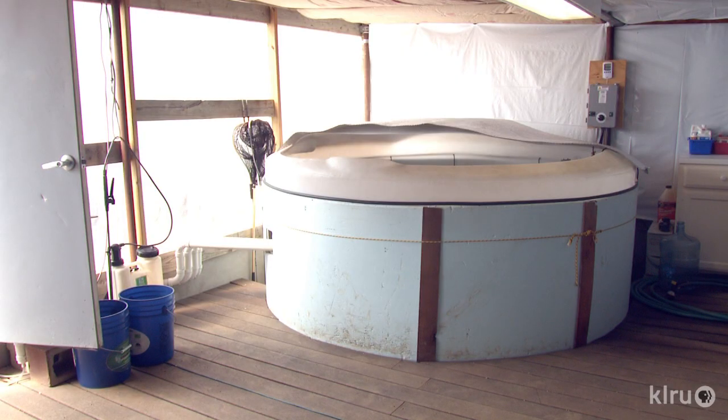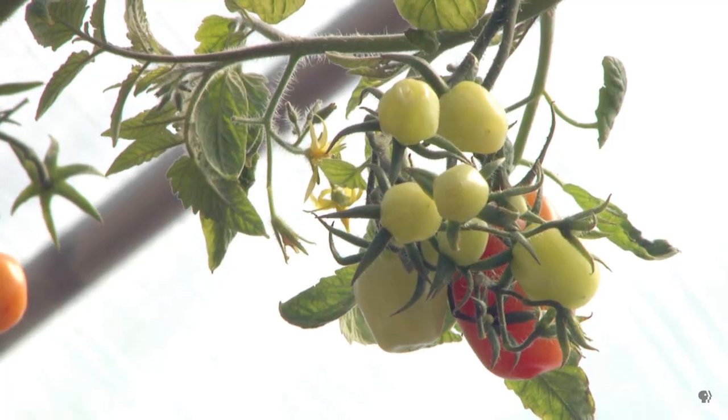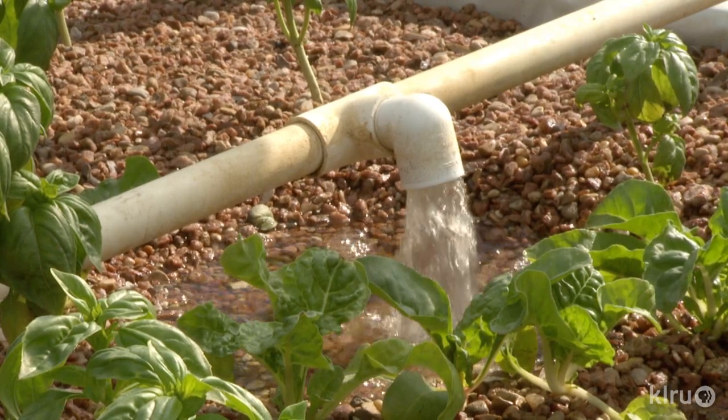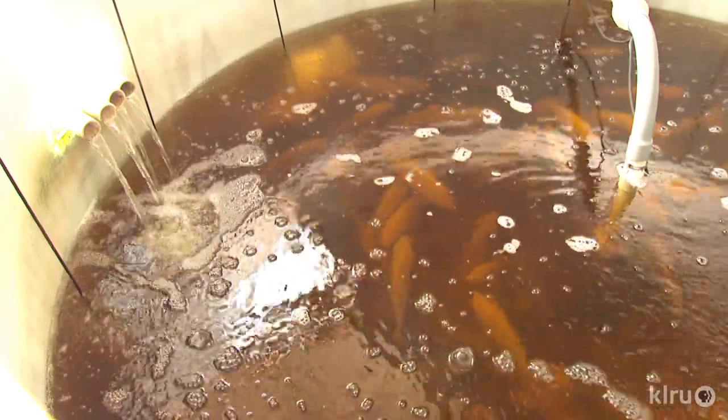It's important to maintain a ratio between fish and plants, and it's easy to test with a typical hobby aquarium kit. He also tests pH. In Central Texas, with our alkaline water, pH is always considered an issue. There's a point as your system matures — say, three to six months — where the system will become acidic and you will begin to have to raise your pH. Having a high-alkalinity water source such as Central Texas is really to your benefit.